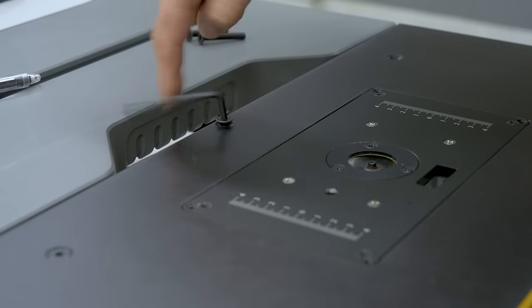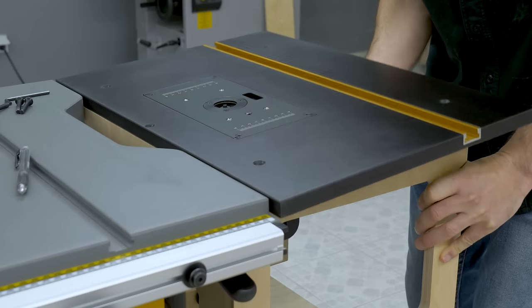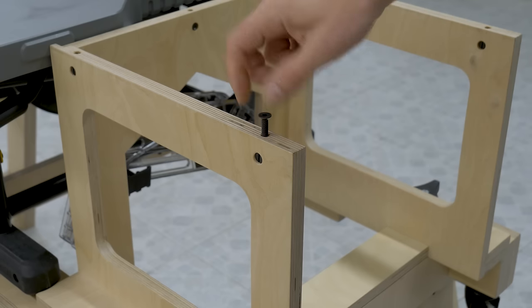At first I wanted to glue the work table to the sides, but in the end I decided to use bolts and barrel nuts. Both methods are perfectly valid, but I opted for the latter just in case I need to reform or change the work table some day.